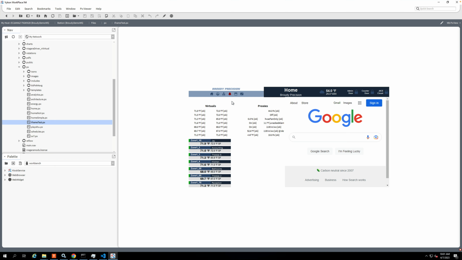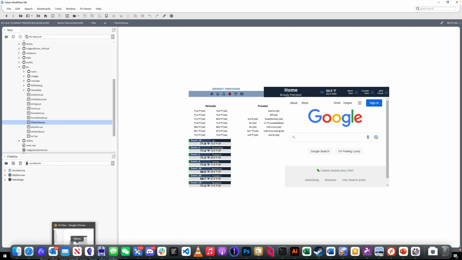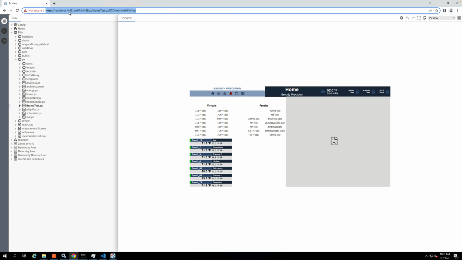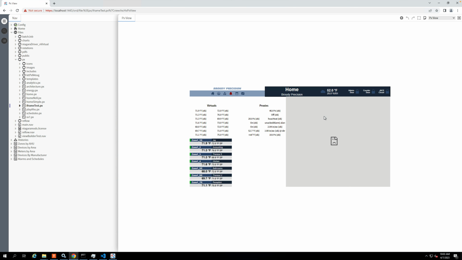And our web browser widget or iFrame is working properly here. Okay, so now let's test it in the browser. Okay, now we're looking at the page in the browser, and you'll notice that it says the content is blocked. And if you're someone who pays attention to little things, this error message is actually coming from the browser. It's not coming from Niagara.